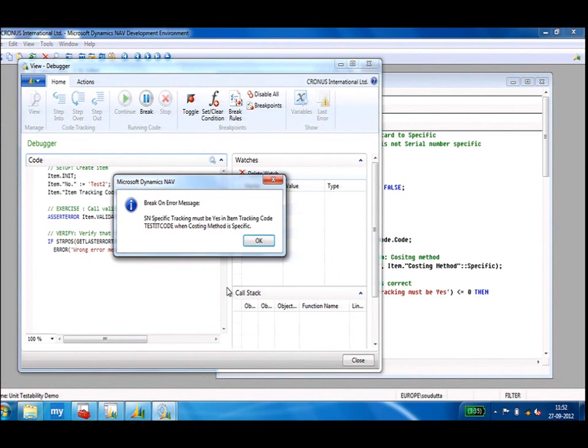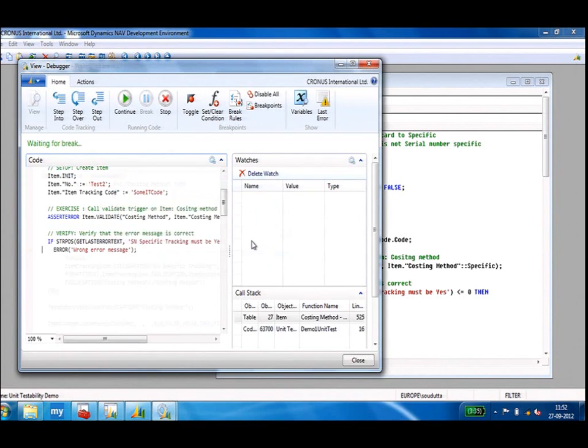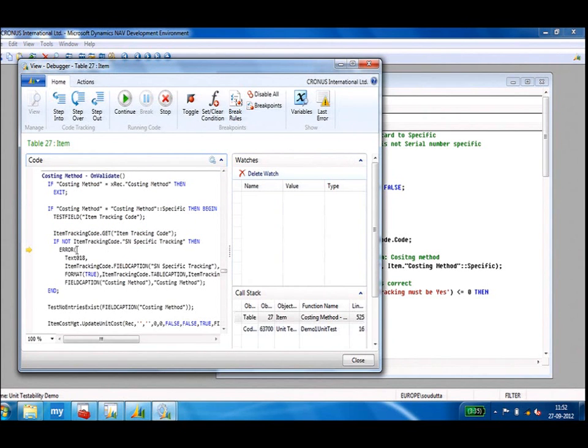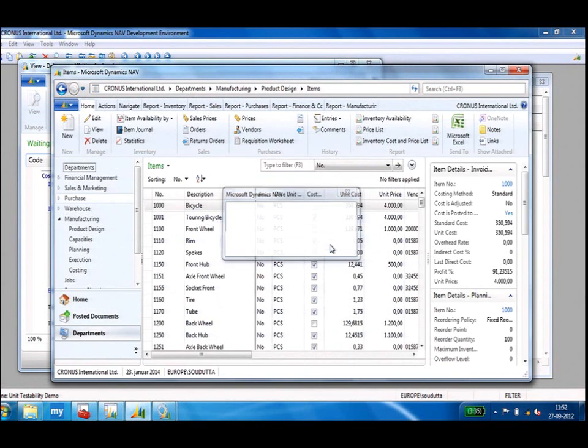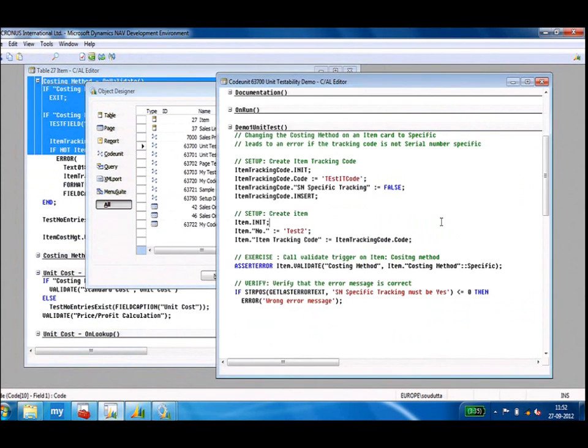Note that it fails. Oh, does it? No, it doesn't. Because it actually goes and raises the error we want it to, and our assert error catches it. So if we just say continue, the test actually passes. Making this test pass, essentially what we have done is we have created some setup, executed the unit, verified the error message. What about teardown? Now, that's a step we are missing here.